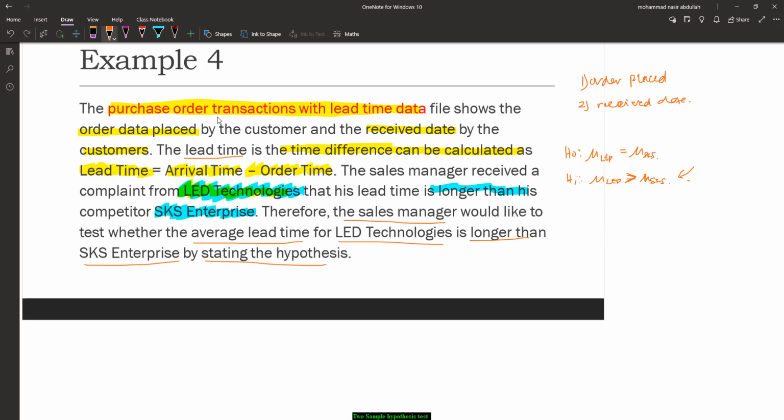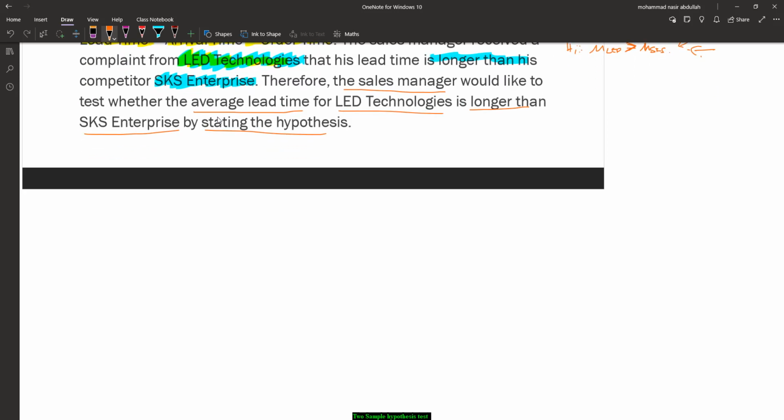So we are going to test whether the lead time for LED technologies is longer than SKS Enterprise. If equal, then we will accept the null hypothesis. If not equal or longer, we will accept the alternative hypothesis. So now, first step is we need to state our hypothesis statement, right?